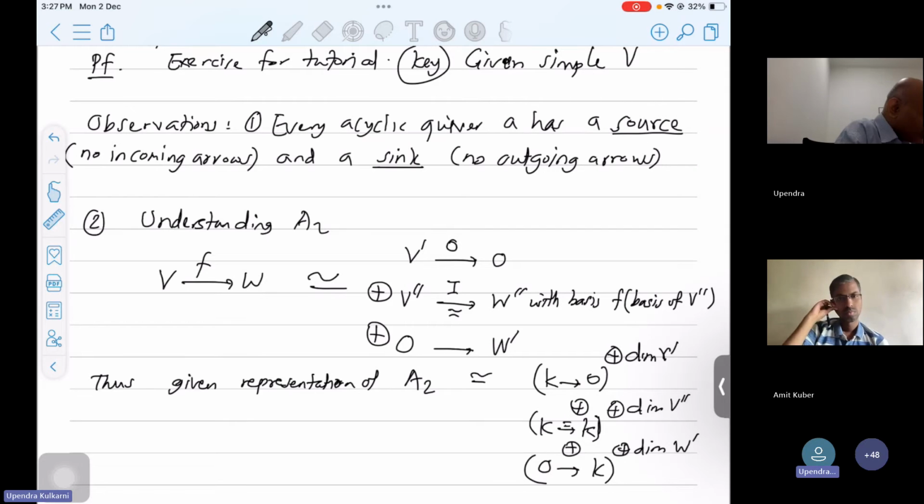Okay. Any questions so far? What we are doing is extremely basic, but you have to understand this. Because if you do not understand this, then things may become difficult. We are just going to do more things of this type later on. So if there are any questions, you do have to stop me and ask now.